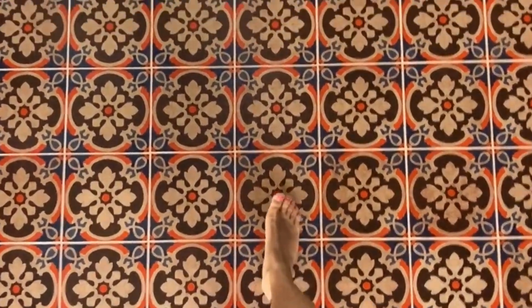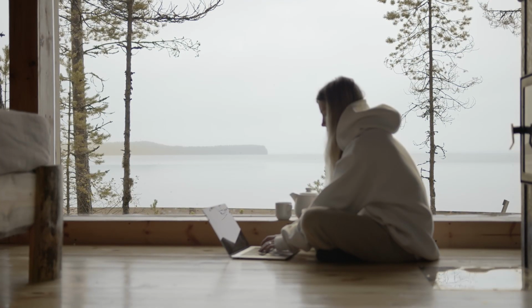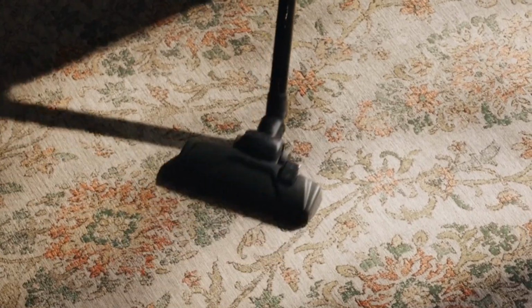Okay. Then the next thing is this. I know carpet is not as much of a thing anymore. We have a lot of ceramic tile, luxury vinyl plank flooring. We have a lot of wood floors. But if you have carpeting in your home, consider doing this. Consider steam cleaning it. Again, about a week before you go on the market, get your local carpet cleaner vendor to come out, and we've got some if you need some, to clean your carpets, to freshen up, kind of just draw out any smells you've got in there from pets or just wear and tear.